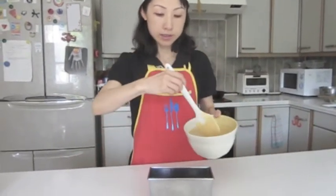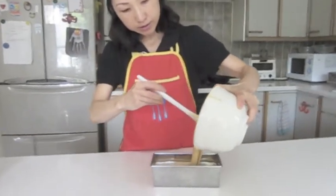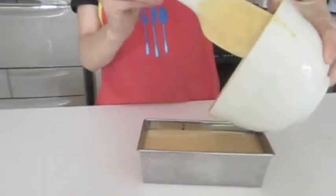So now oven's ready. So I'm gonna pour this into the mold, and now by this time, the caramel sauce we poured earlier is completely set, so you don't have to worry about anything. You just pour this in.